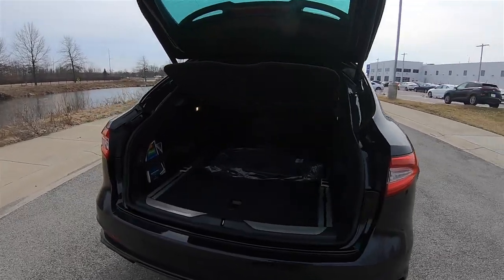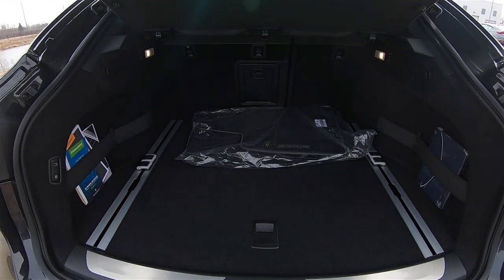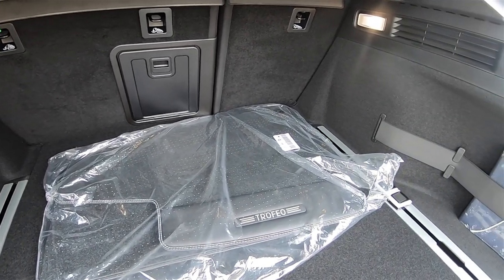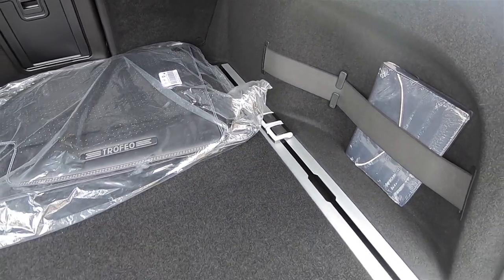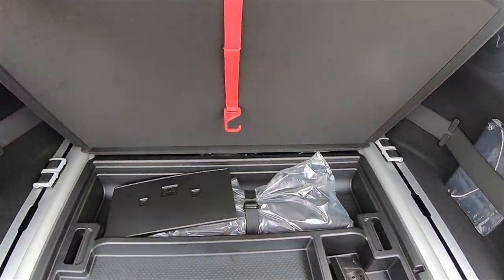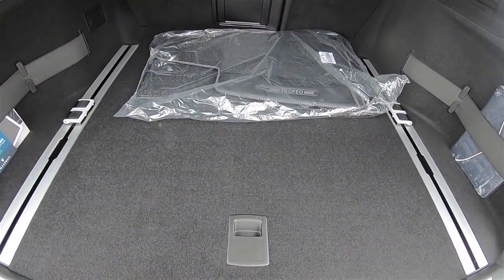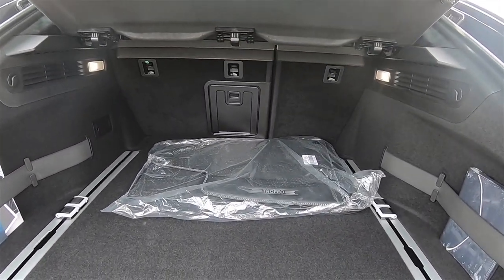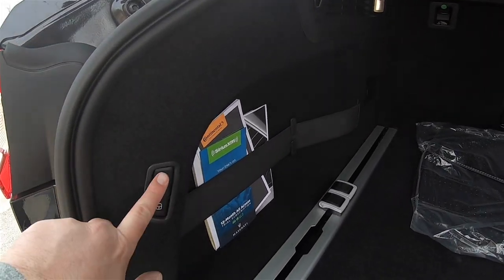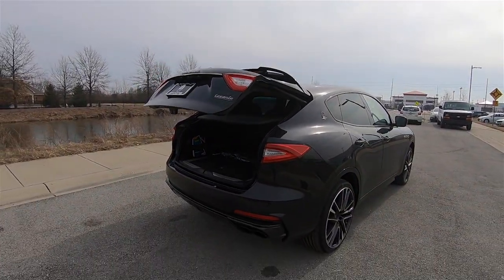Alright, now the lift gate's open. As you can see, it is a very nice luggage area. To me, it seems very large. It's very well designed with hold-back straps. You've also got modular floor storage with movable tie-down hooks, underfloor storage. Overall trunk capacity is 20.5 cubic feet. You do have a privacy cover, two LEDs for lighting. You've also got a 12-volt power point, and to close the hatch, you just press the button in the trim panel.